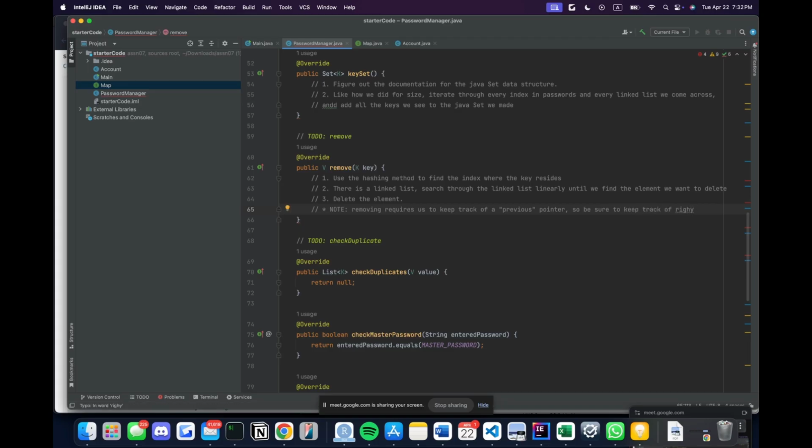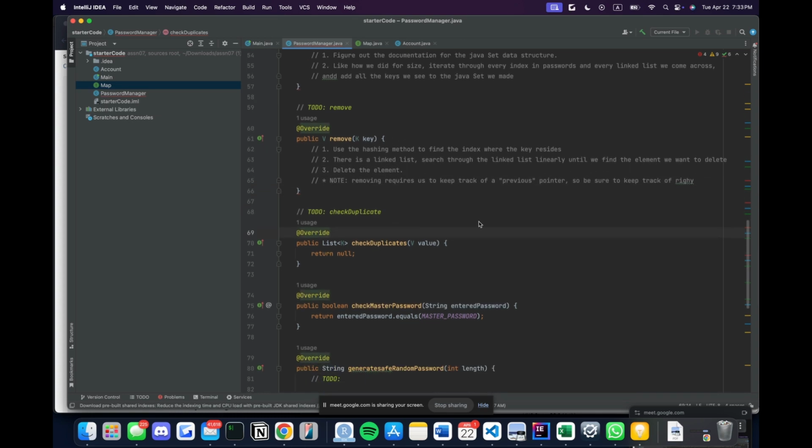Because when you want to remove an element from the linked list that you're currently on, you're going to want to look at the node that was right before it, because you can set the previous node's next pointer to the current node's next pointer, right? It's that whole thing where you jump over the node you want to remove. So just keep that in mind. It should not be hard at all. That's just one extra thing you need to do.